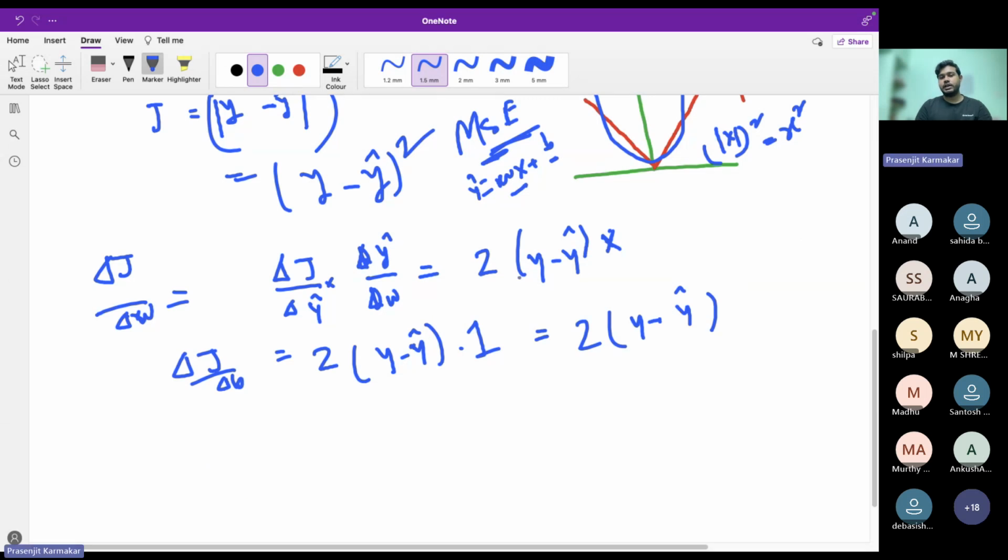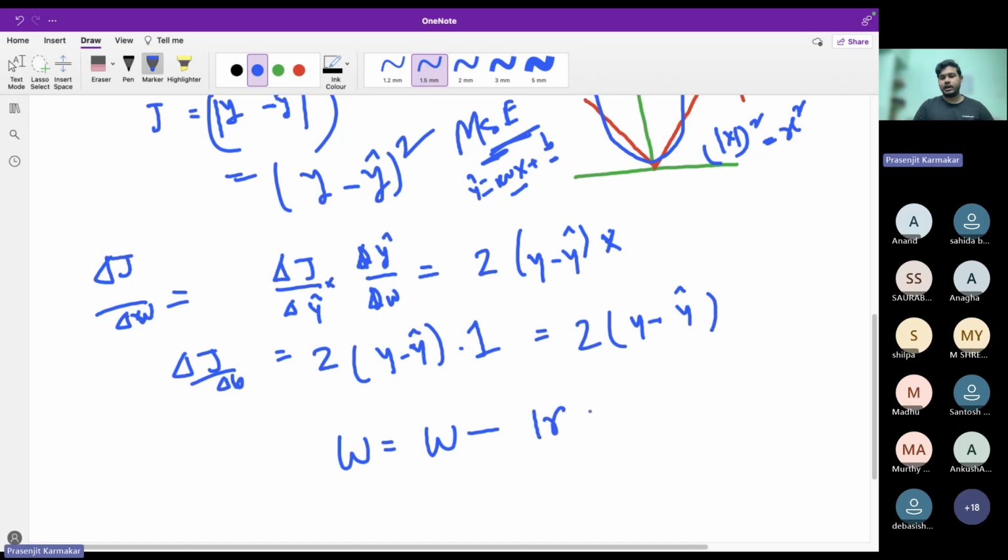Now, what is the update function then? That's very simple, right? The first is 2 into y minus y cap x, and the second one is 2 into y minus y cap. That's it. Our update rules: we are trying to minimize J, so our step would be in the reverse direction of the gradient. So these are two gradients, right?